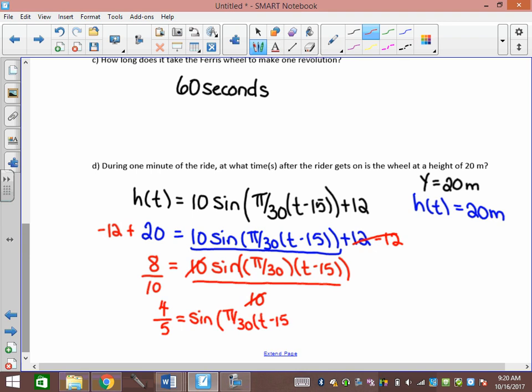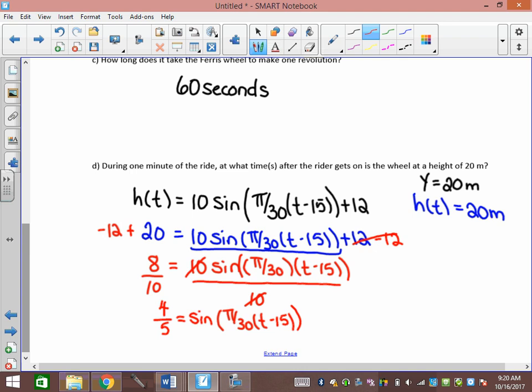At this point, people are going to put it in their calculator because they're like, no, thank you. So if you're given y, some people are like, I can never get the window to work. You can get the window to work. You know what your minimum is. You know what your maximum is. You know how long it takes to repeat itself. You have a window, right? So honestly, when you have a word problem, those are the easiest windows to make. Anytime you're given an equation, it's really easy to come up with the window.